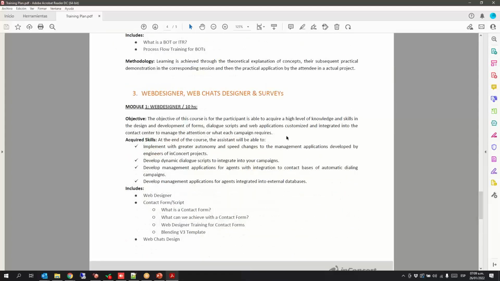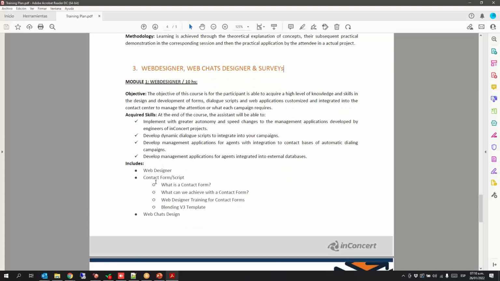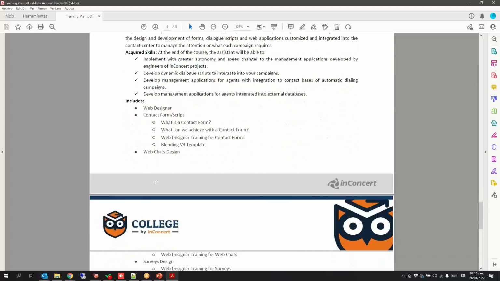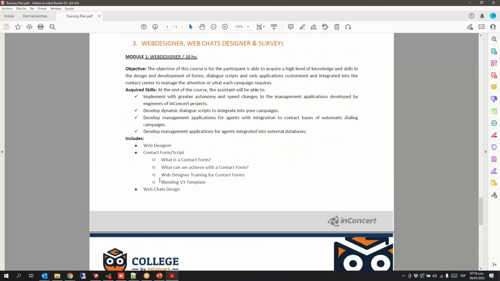Topic 3 will be web designer, web chat designer, and service. The other tool that we have on inConcert allows you to design several things like CTI contact forms, web chats, and also here we will be designing the services, for example, my chat channel, my WhatsApp channel, my mail channel, and so on.